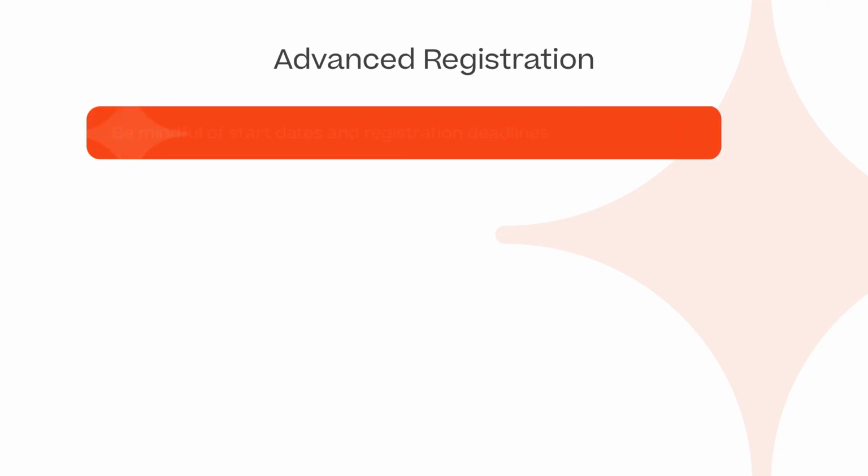There are a few helpful tips to keep in mind when setting advanced registration. It is important to keep in mind that users not on the interest tracking list cannot see the session in search or event calendars until after the advanced registration period ends. So be mindful of start dates and registration deadline settings that would prohibit general access to your session.